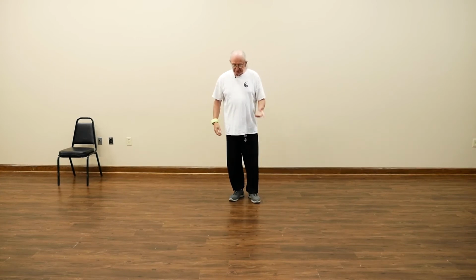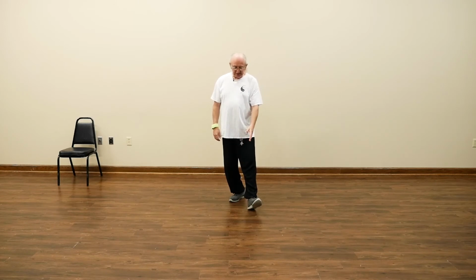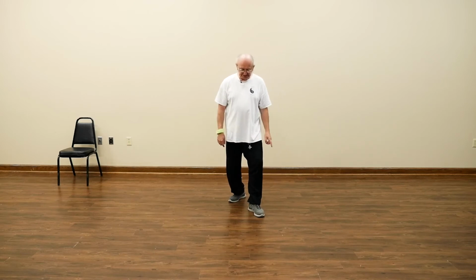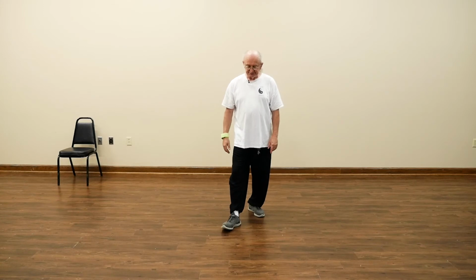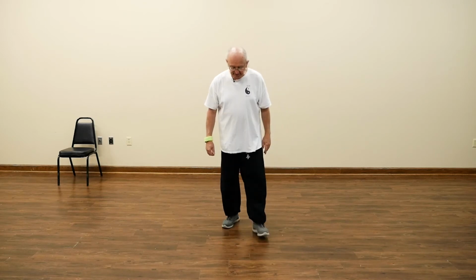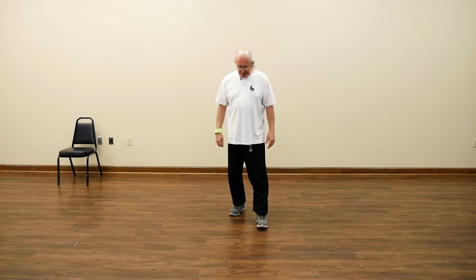Now, the footwork. Okay, our feet are here because we just did play the lute. Okay. So now heel down. You want the foot to be at an angle, about 45. It doesn't have to be exact, but you want it wide there. So there, angle. Okay, and if you need to do a stutter step here to get your bounce. Okay, step, angle, step, 90 degrees, and punch. Okay, so that's the footwork. So you may want to work on that first.